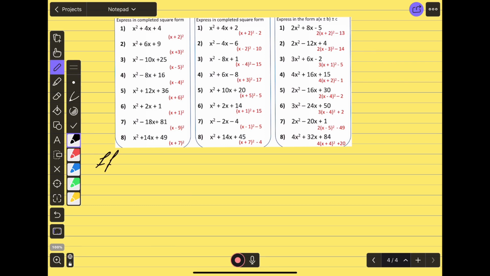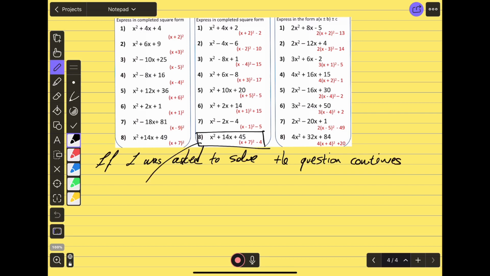Now, what if the question is asking me to solve these questions too? One of the methods of solving a quadratic equation is by completing the square. So, say for example, if I had question 1, it would be x squared plus 14x plus 45 equals 0. First step I would have to do is rearrange it by completing the square. So that is (x plus 7) squared take away 4 equals 0. So I will move that minus 4. So (x plus 7) squared equals 4.